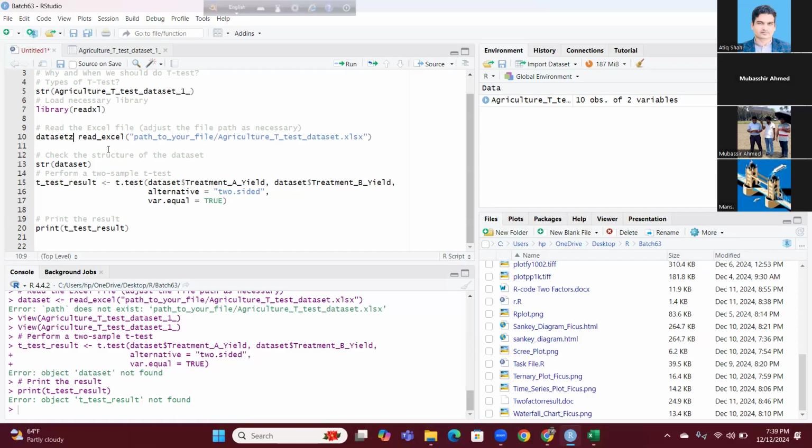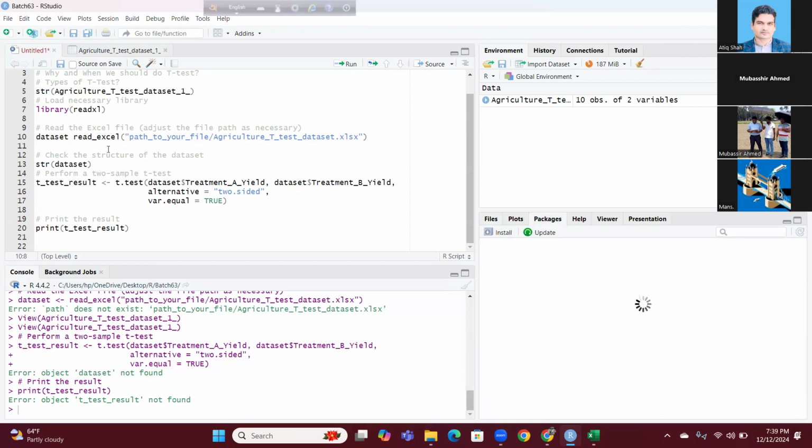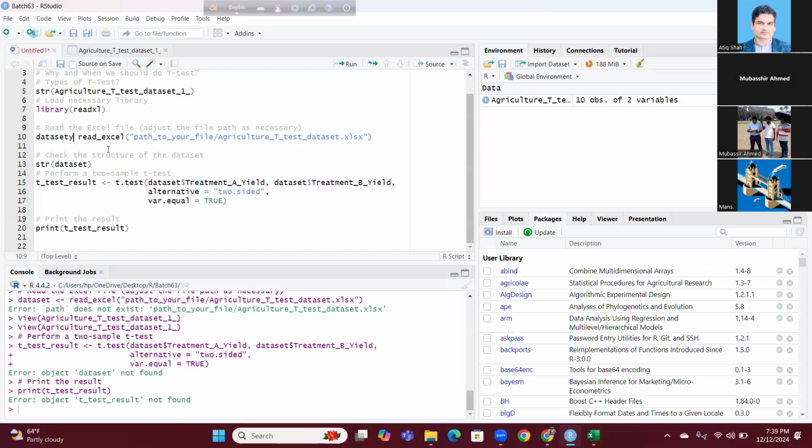Control Y. Again, press Control Y. You need to press and hold Control and click Y. As in MS Word, if you want to retrieve your previous words or line, you need to click Control Z or Control Y. I think you are not pressing the Control button.